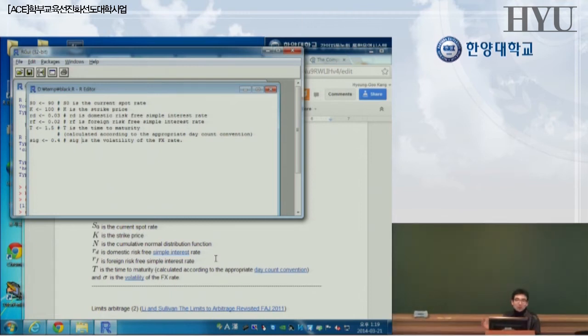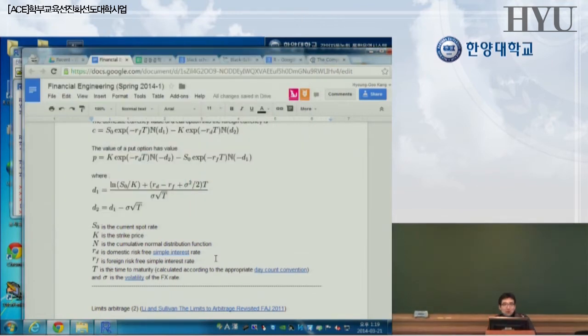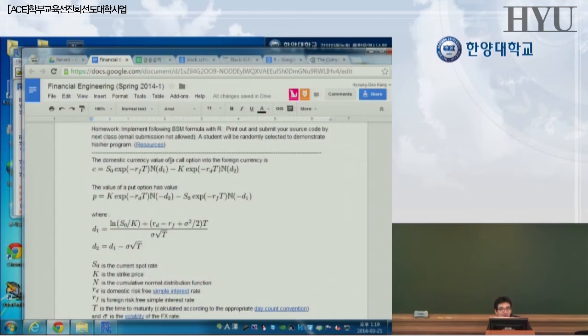So I don't want to do the homework at this point. So in your homework there is C and P. I will write down only this part. Okay, only this part. So you will add this part and this part. So it says C equals S0 times EXP of minus RF times T, times N of d1, and so on. Okay. Here I know S0, RF, T, I define everything, but N is called the cumulative normal distribution function.